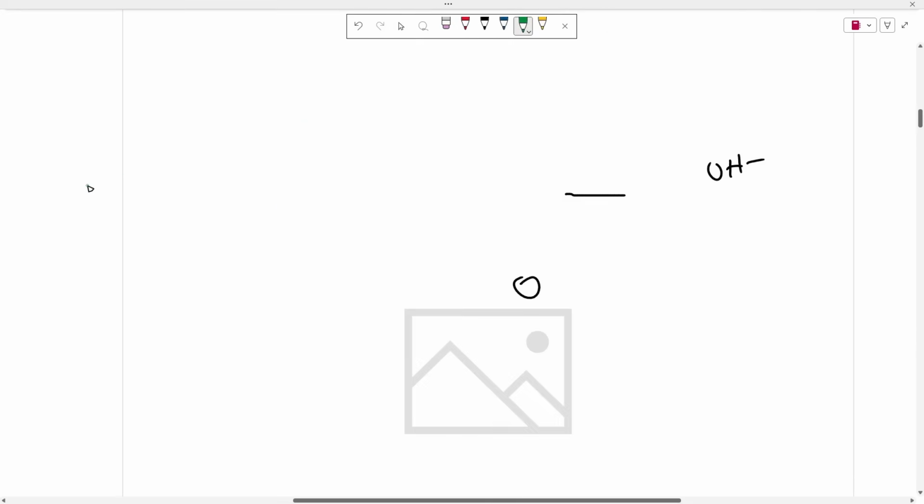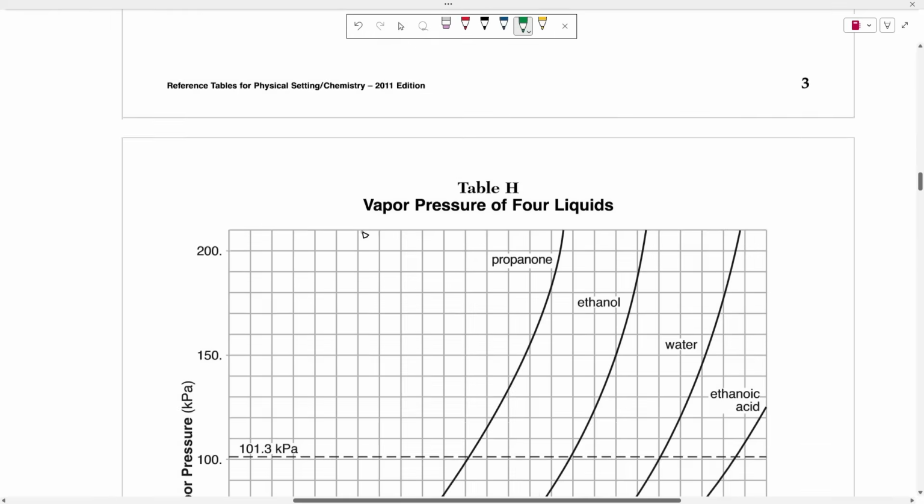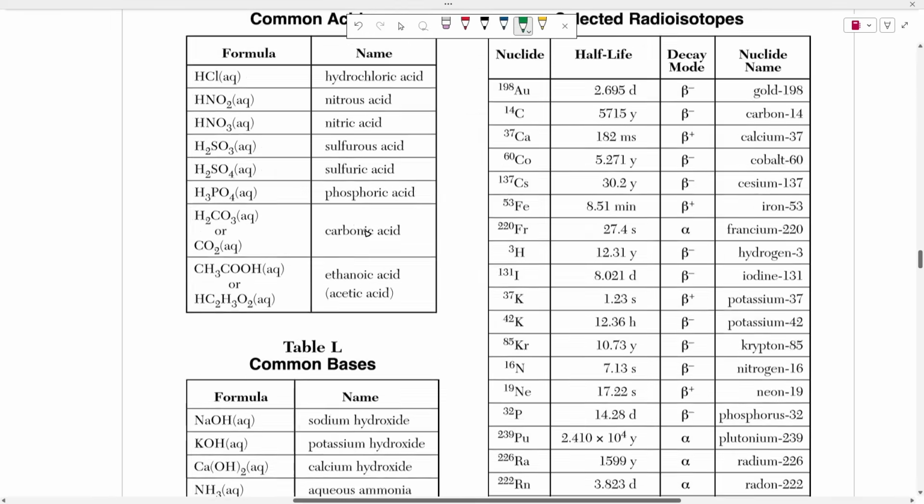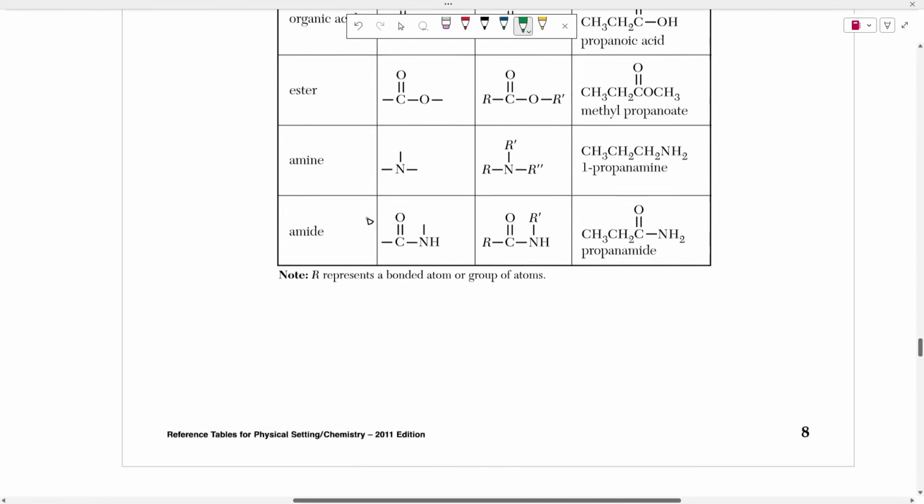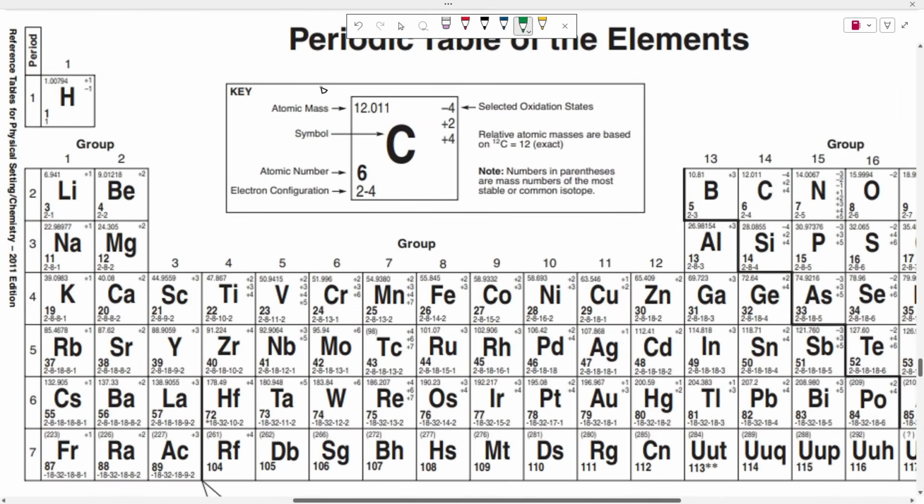So let's look at the electron configuration of magnesium or Mg. If we look at the electron configuration here, it's going to be this string of numbers at the bottom of the atom. So in this example here, this tells you the electron configuration of carbon is 2-4. For magnesium, it's 2-8-2.